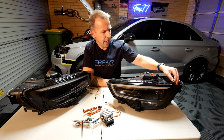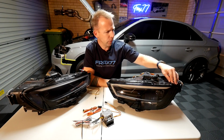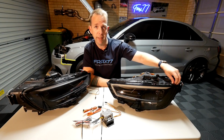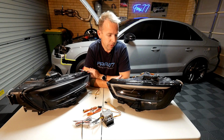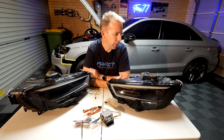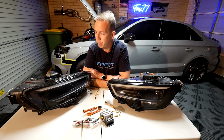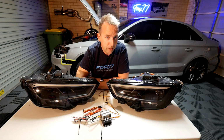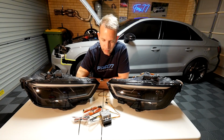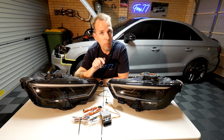Plus, one of the little tabs is broken off here on this little plastic guide or trim. It's like a little plastic bit that sits around the edge. Again, not a big deal. I can stick that down pretty easily. It's not a crucial part of it, but I suppose, once again, you do expect perfection when you're paying top dollar. Comes with this little controller here. This is going to control all the little cool functions that the RGBs have in the daytime running lights. Just runs off an app on your phone. So you will need a multimeter.